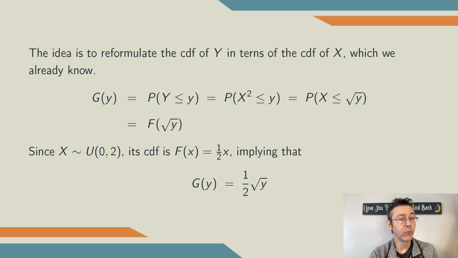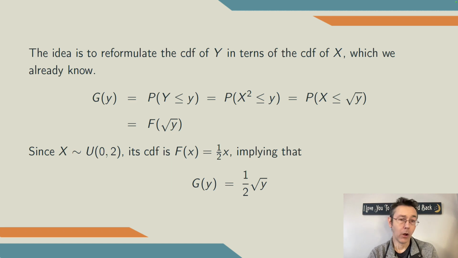The big idea here is to formulate the CDF of y, the thing that we're trying to find, in terms of the CDF of x, the thing that we already know. The CDF of y, by definition, is the probability that the random variable y is less than or equal to the specified value, little y. We can replace y with what it's equal to, x squared, by definition. Take the square root of both sides of that inequality, noticing that everything there is positive, so we don't need to worry about the inequality flipping or anything like that. And then at the end of that line, we have a statement in terms of the CDF of x. If we call that CDF big F, what we've got is big F of the square root of y.